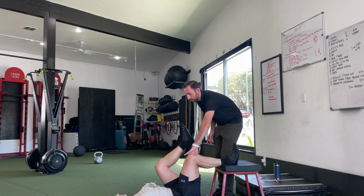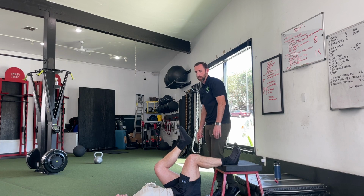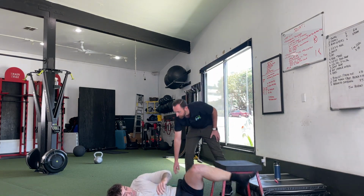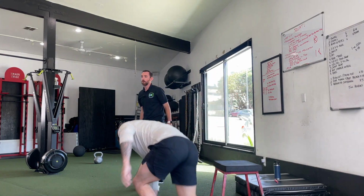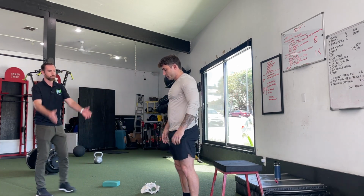There you go. Nice slow exhales. Get all the air out. Every exhale, knee goes a little closer to you. Just go like two more breaths. So he has less range of motion on there because Jesse was like all of it is. You can see the limitation there. Absolutely. Yep. Give me one more. Close as you can to the chest with the left knee. That ain't going anywhere. Yeah, okay, good. Relax. Come on down. Let's have you stand up. Let's try it again. So now we'll just retest his squat and see how he goes. Let's go hands out.